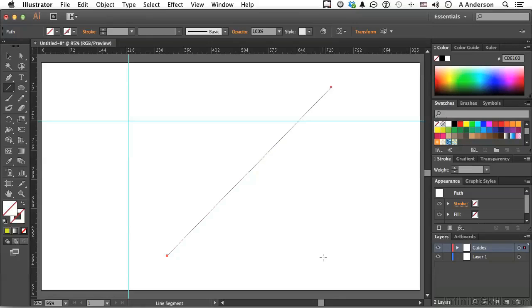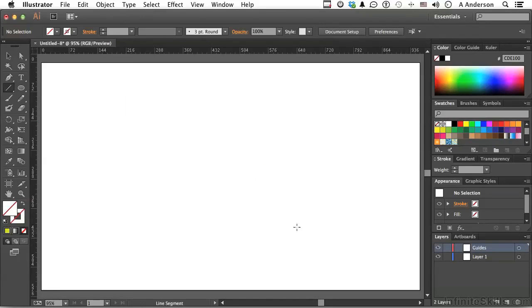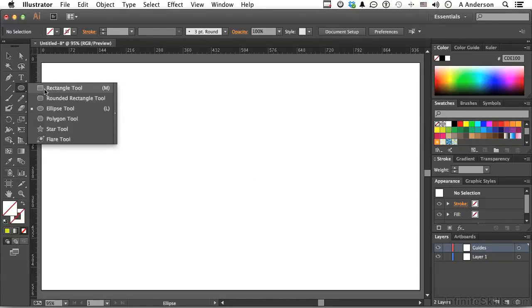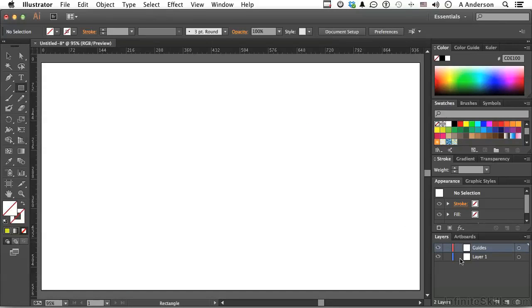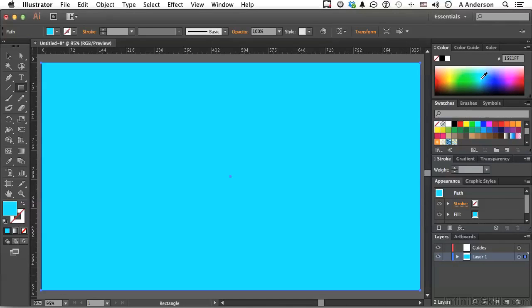Now let me do a Control A, delete again. Let's go into our rectangle tool and let's go back to layer 1. Let me come over here and I'm going to draw a box that literally kind of fills that area, and it will snap to the edges for you. And I'm just going to make the whole thing fit, and let's give it a color so we can see it. Now let's say that we want a couple of pieces out of that box.